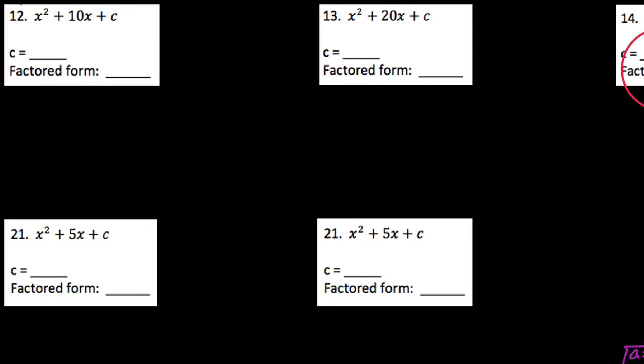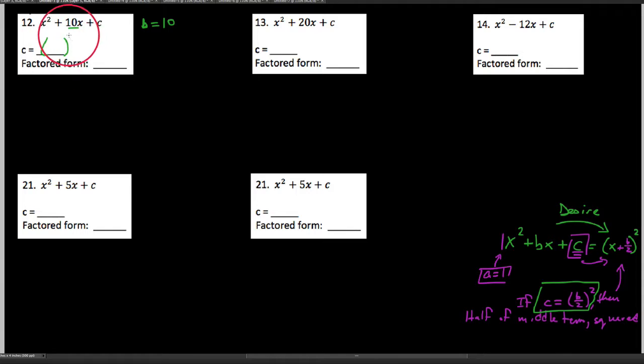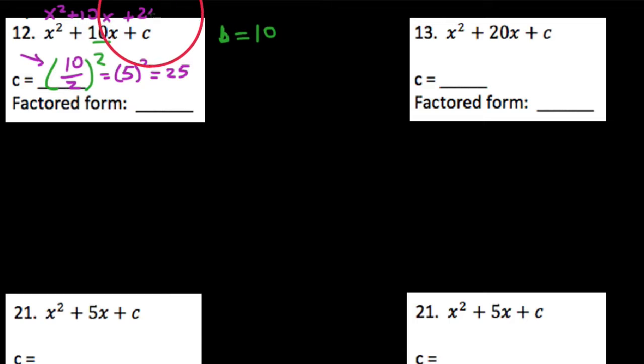So what I wanted to do is just look through a few examples with you, starting with number 12 here. Basically, we have x squared plus 10x plus c. So first things first, let's recognize one thing here. Our b value is 10 in this expression. So what we would write for what we want for c is exactly what you saw me writing down. We would say we want 10 split in half, and we're going to square it. I'm going to ask you to actually write this as b over 2 squared, but we're going to simplify it here, and what we notice is we get 5 squared, which is 25. So I'm going to write on top of this x squared plus 10x plus, and I'm going to put a 25.